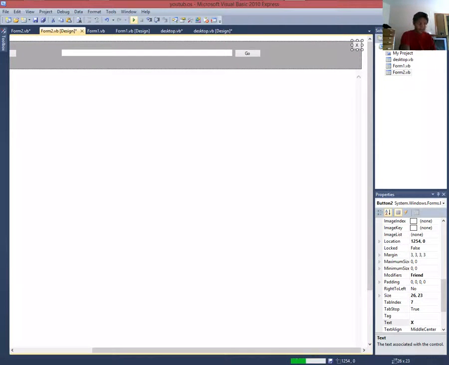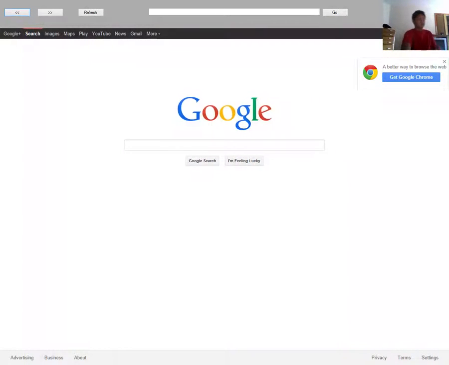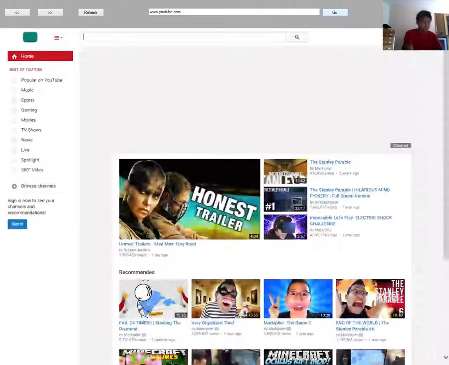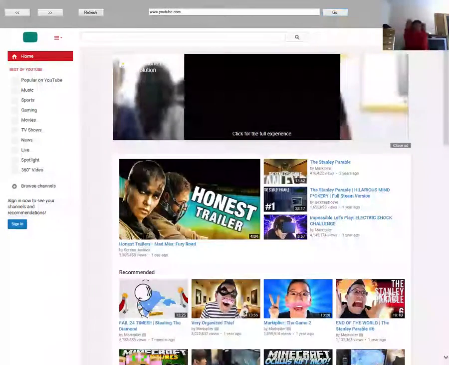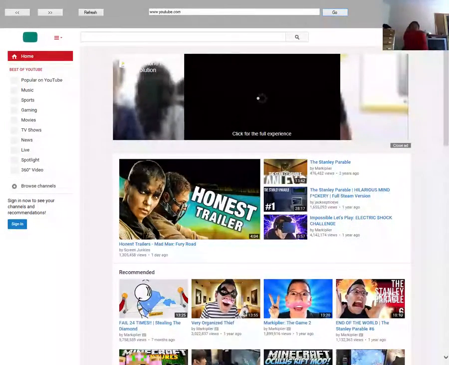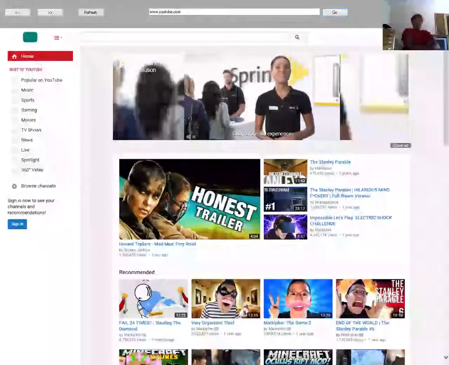Alright, so now if we run this, shouldn't have any errors. Alright, it's building and built. Okay, we don't have any errors. So if we go to Chrome browser, it launches this, and it should bring us straight to Google. There we go. Because we set it up so it brings us straight to Google. So now you're at Google, and I think this should work. www.youtube.com. Go. And it should bring us to YouTube. Yes, it does. Haha, it worked. So that's how you make a basic web browser. And that's basically how you make an OS.